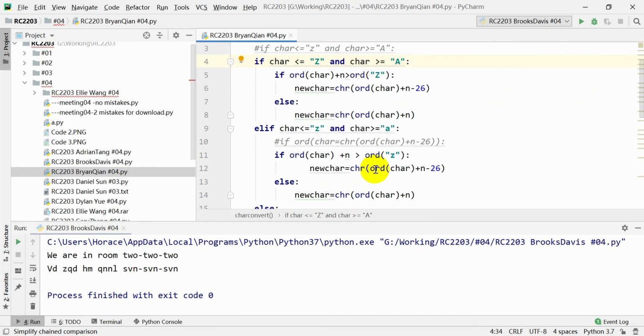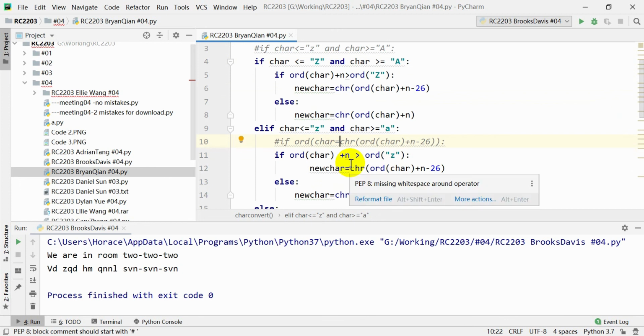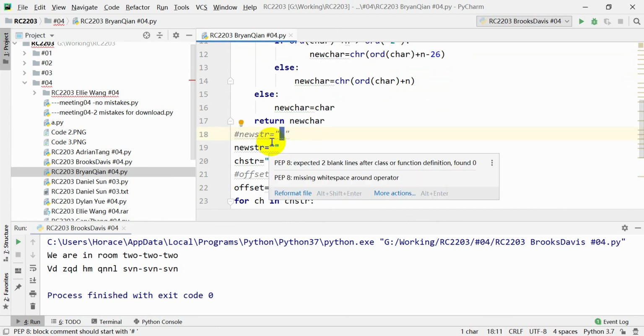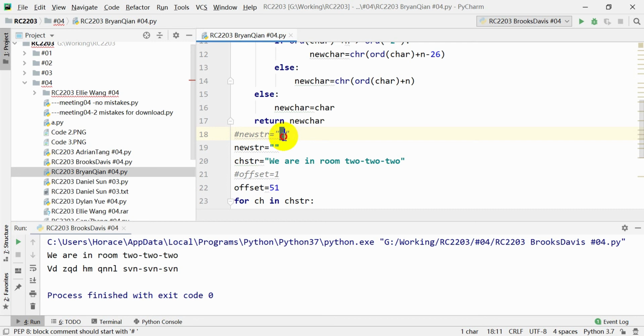Another point is you missed the first Easter egg. It's supposed to be a larger than sign instead of equals, and you also did the equals sign wrong. If you want to do equals, you have to put 2 equals signs. At the start, you have to have a blank text string instead of one with a space in the middle.